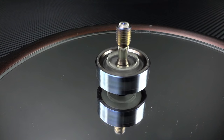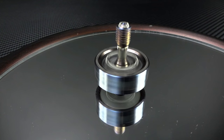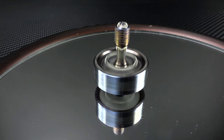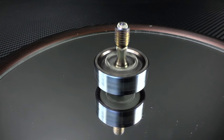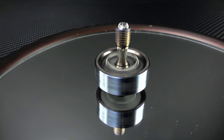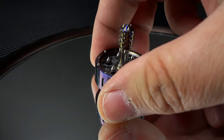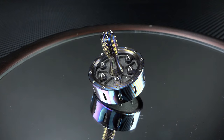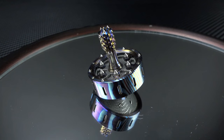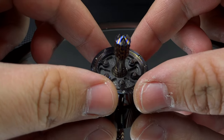Hey guys, Jim here. What you're looking at is not your run-of-the-mill, average, everyday spinning top. As a matter of fact, there's never been anything before even remotely like it. What you're looking at here is 28 individual components machined and put together into one wonderfully balanced spinning top made by Rich Stadler at BilletSpin. This thing is nearly unbelievable.